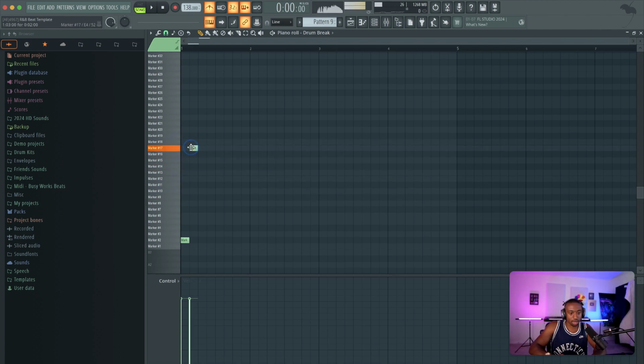So let's find our hi-hats and create a pattern. Let's go to pattern mode here so we can hear just this pattern. So we're going to go tit, tit, tit, tit, tit, tit, tit, tit.